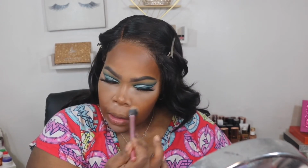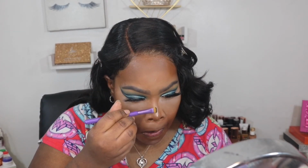Then I just set both of my brows like that. And it's basically a light set with a brush at first. And I just do this before I decide to bake down the nose also. Now I'm going to go for that powder puff that comes with this. Thank you very much, Kimchi. And I'm going to begin to bake the face.